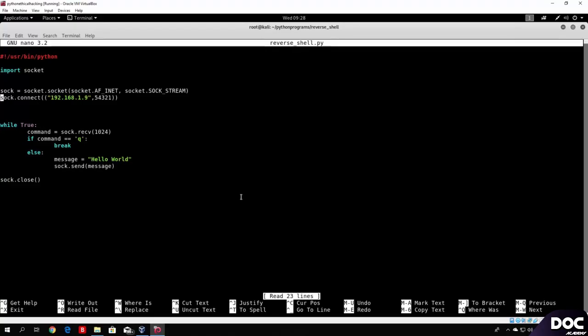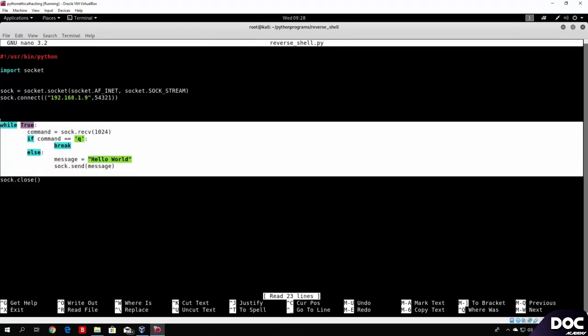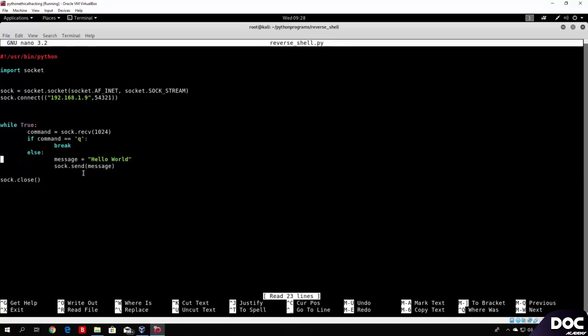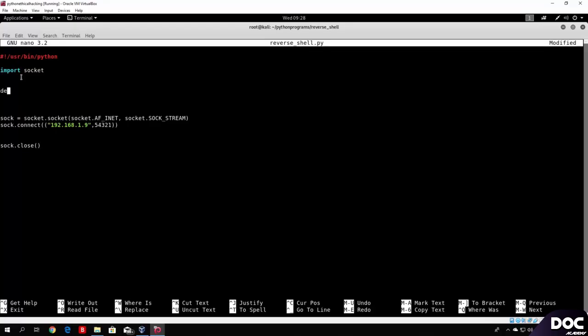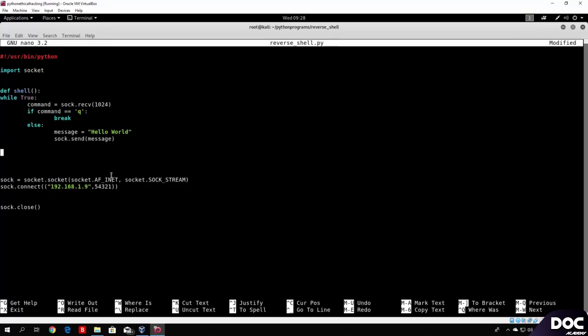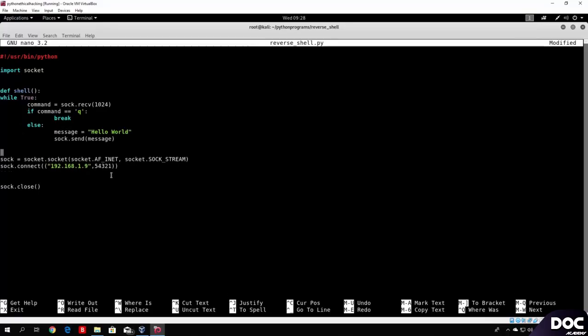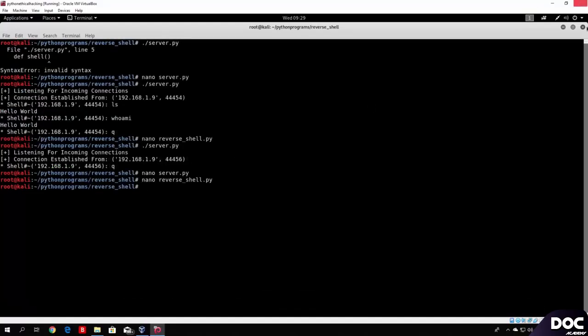So what we can do is copy this. Now we are doing a bunch of changes to the code, so let us put this in a function as it was, so def shell, and paste all of this code. So right now everything should work well. We need to call the function after the socket creation. We will now receive the Q as a command, and we will be able to break out of the loop since our code will know that we got the Q back.